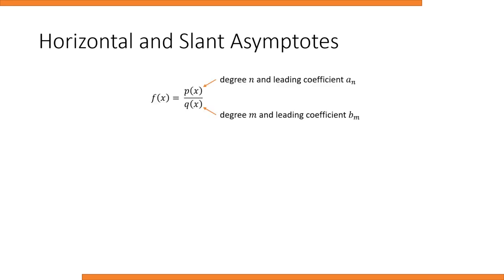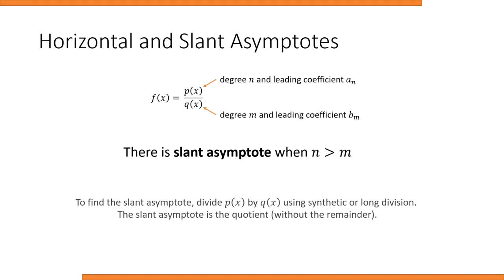If the degree of the top is bigger than the degree of the bottom, then we have what we call a slant asymptote. It's not vertical, it's not horizontal, it's something in between. It's some other line that is not vertical or horizontal. And to find that, now we're looking for an equation that's a little more complicated. It's not y equals something. It's going to be y equals x times something plus something. I'm going to do some polynomial long division to find that slant asymptote.